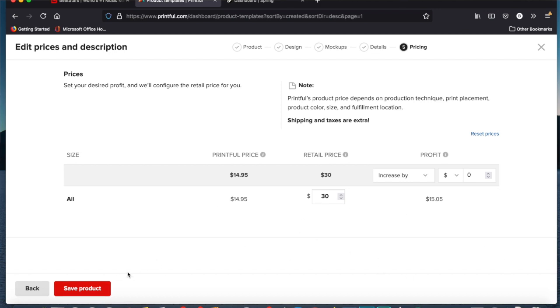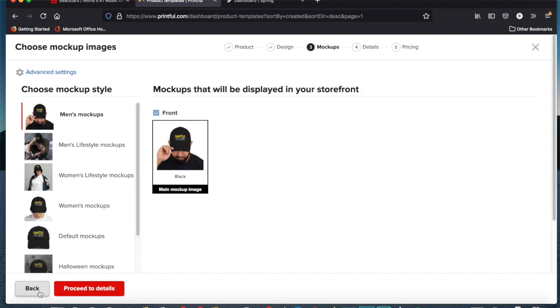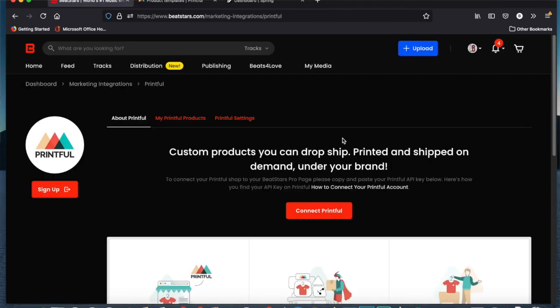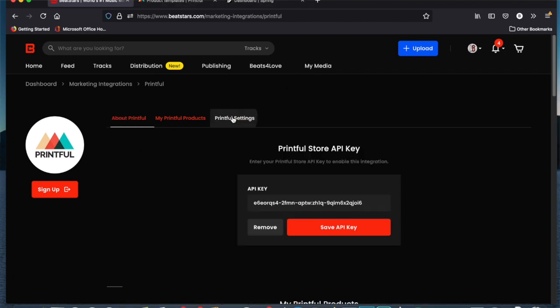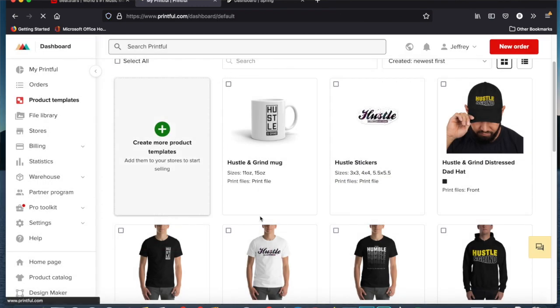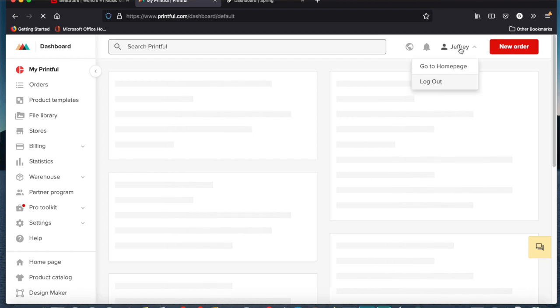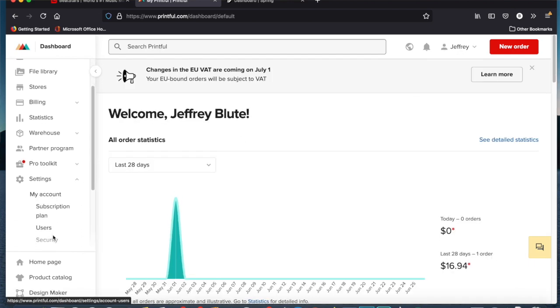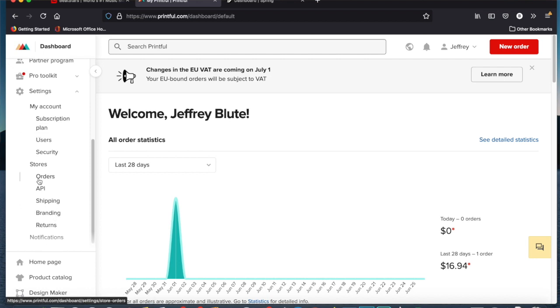Once you start adding your products and getting your logos on there, what you're going to want to do is connect it. So if you go to BeatStars and go to Printful Settings, right here, it's going to look for an API key. You're going to need to grab that from Printful. Where you would find that is, let's go back to my Printful. I believe it's under Settings. It has been a while. Here we go, Stores, API.